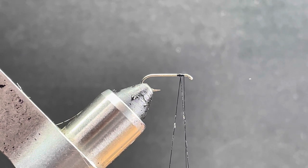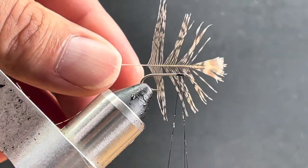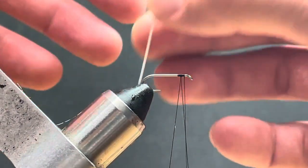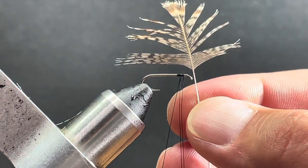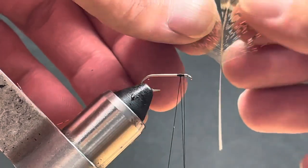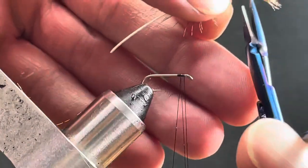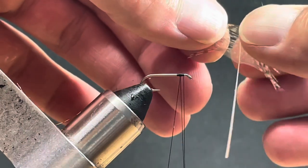You can do this with two as well. Here we've got these partridge feathers — this is actually from further down the skin. Typically these kinds of barbs are going to be way too long for a soft hackle. There might be some patterns that call for something that long, but the way you go about doing this is you just pull all your feathers off to the side of the stem, and trim out the tip usually, because a lot of the times it'll just get in your way.